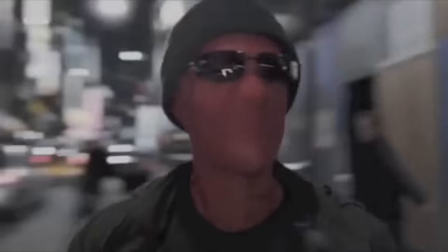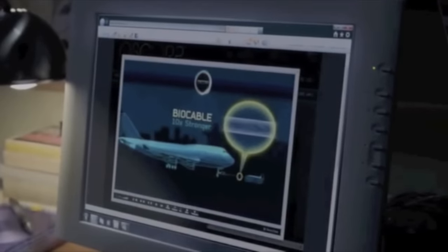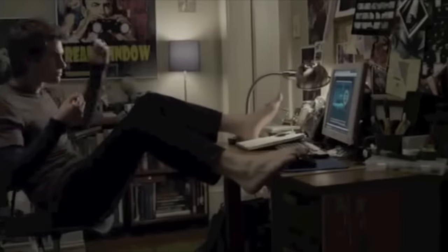Engineered from genetically enhanced spiders, Oscorp's biocable tensile strength is unparalleled. We're just beginning to understand all the potential industrial application.